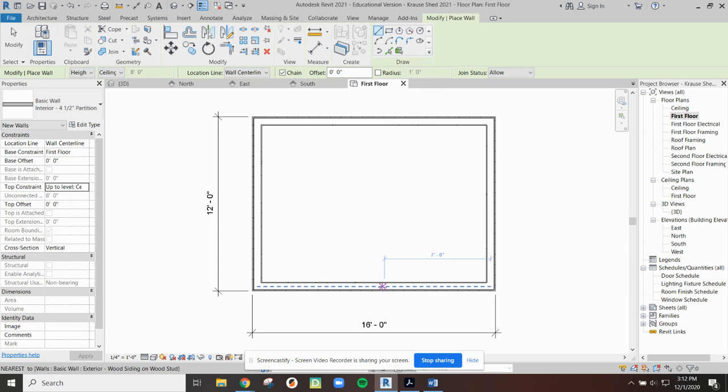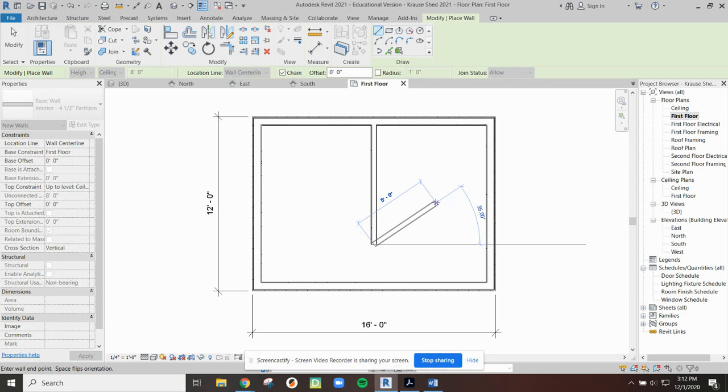So when we're looking to draw this wall, we have to make a decision. Are we going to go straight across this way? Are we going to go straight across horizontally? Are we going to put a little L-shaped wall in here? If we were to follow along with the example, it looks like there's the midpoint of that wall, and I'm just going to start there. I'm going to drag a wall out, and let's leave it like that. Now I'm going to hit escape.